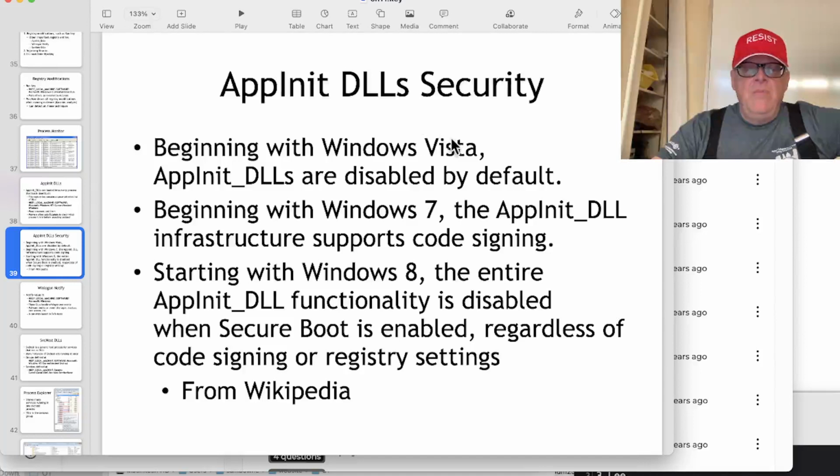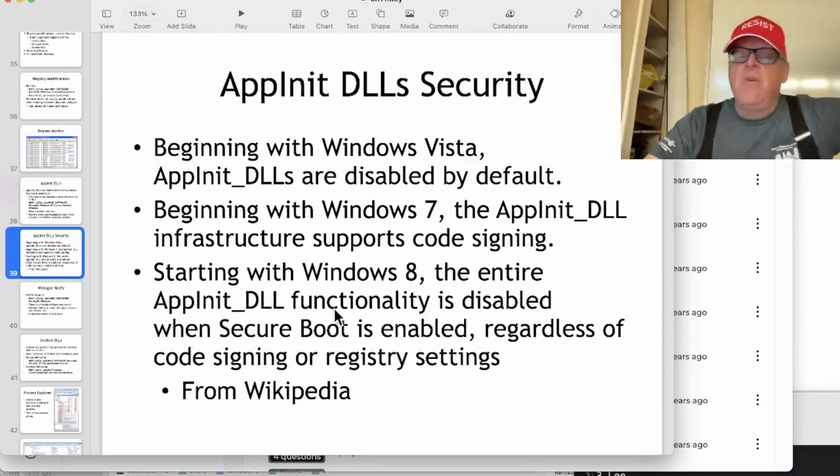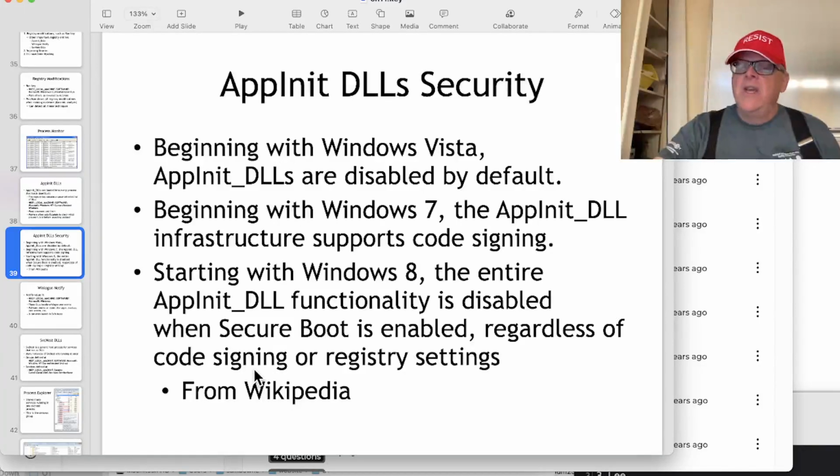Beginning with Windows Vista, however, they're disabled by default. They do support code signing, but now supposedly the whole thing is disabled when Secure Boot is enabled, but Secure Boot is often disabled for various reasons. So it's not clear how many machines would still be vulnerable to this. Certainly some, and perhaps a lot.